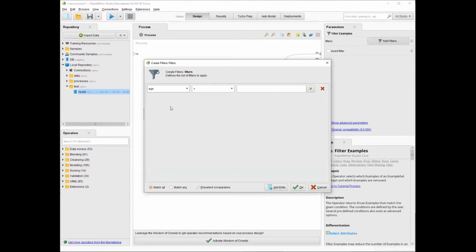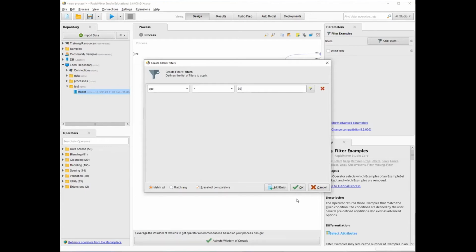It's just like what we use in Excel, and you need to select a particular column, and let's just do age, and then set a comparison operator. So it's set equal to, not equal to, greater or less than, and whether the column contains a missing value or not. Let's simply do a greater than 30. Okay, so that is one condition.